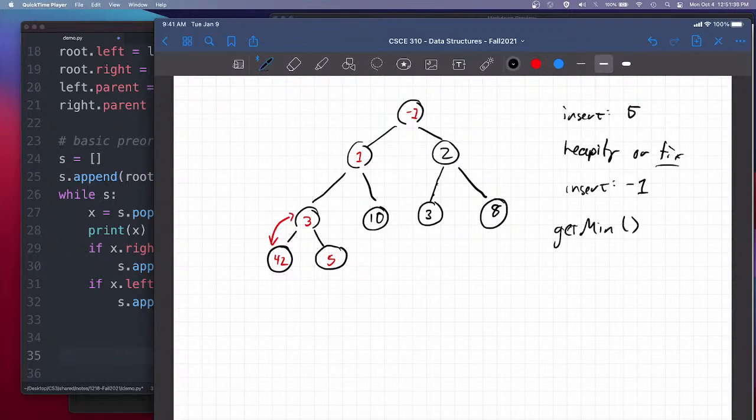So I guess the thing that I was trying to drive at here is that you heapify up until the heap property is satisfied, at which point you stop, or you go all the way back up to the root. But because the depth here is guaranteed to be order log n, all of your operations with respect to the depth are going to be log n. Okay? What about get min though? What do we do?